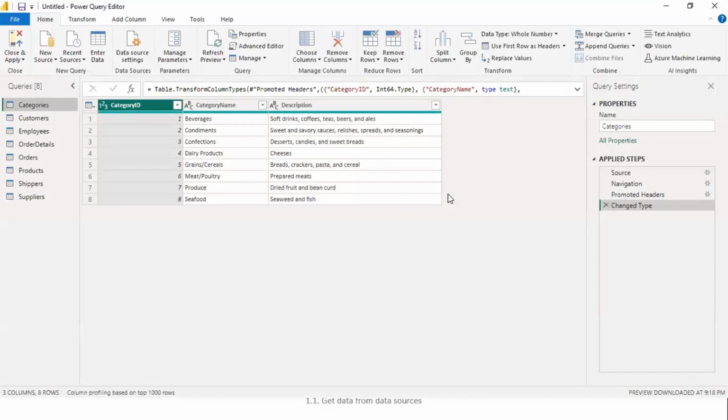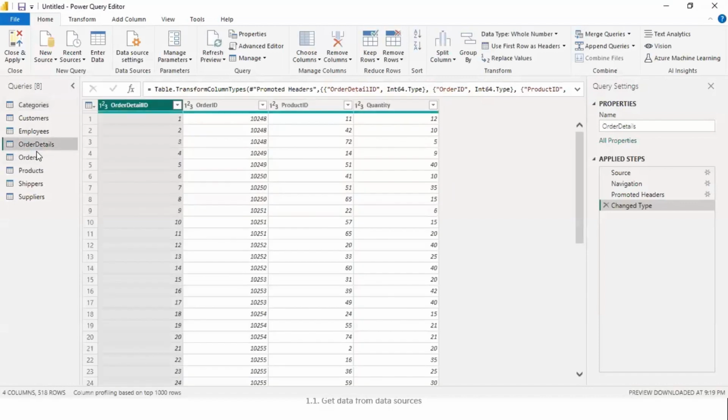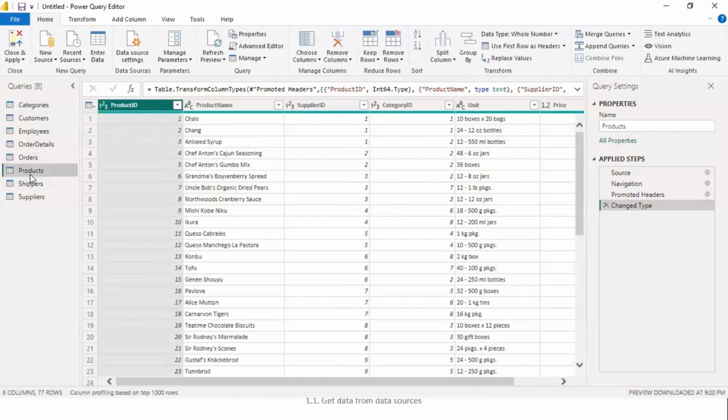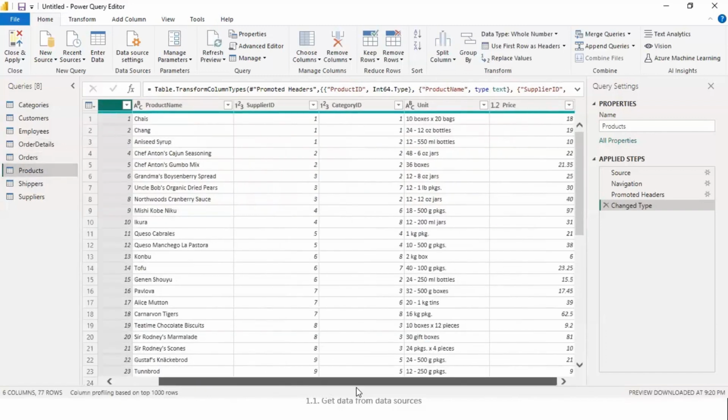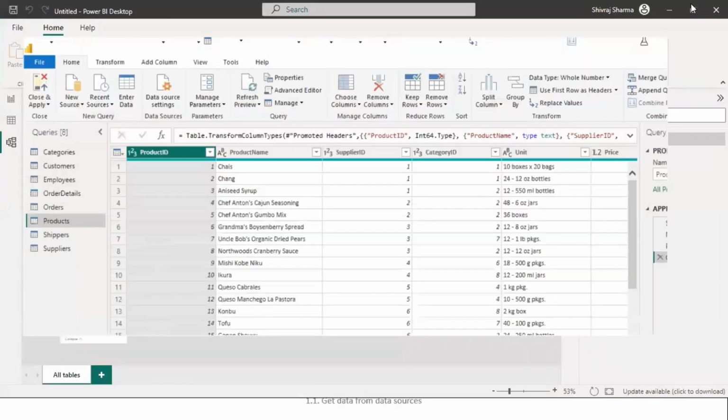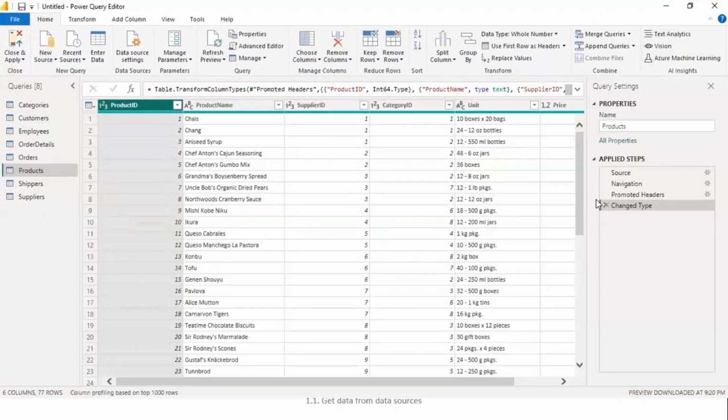Here, let's understand with a small table, like the order details or orders table; any one you can take, like products. If you take products, you have multiple data types also, which will be better, right? So let's say here you have 8 tables.